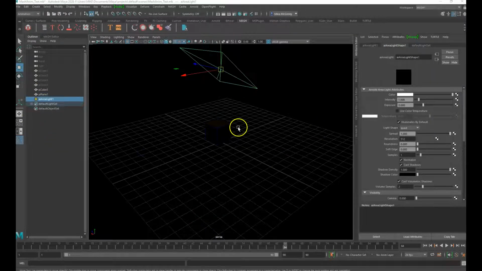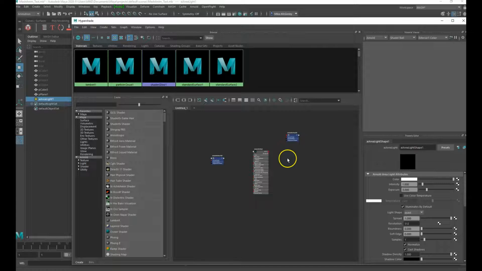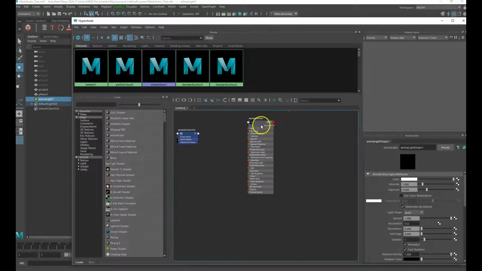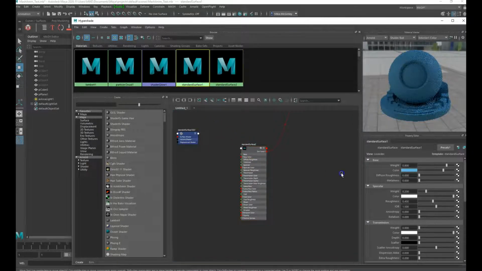Okay, so my light is pointing downwards at a slight angle. I've got a single cube in the scene. I've got a ground plane. That's everything so far. I've added 2 materials. I'll just show you the Hypershade. I've just got basically a standard surface for the cube and a blue standard surface for the ground plane.